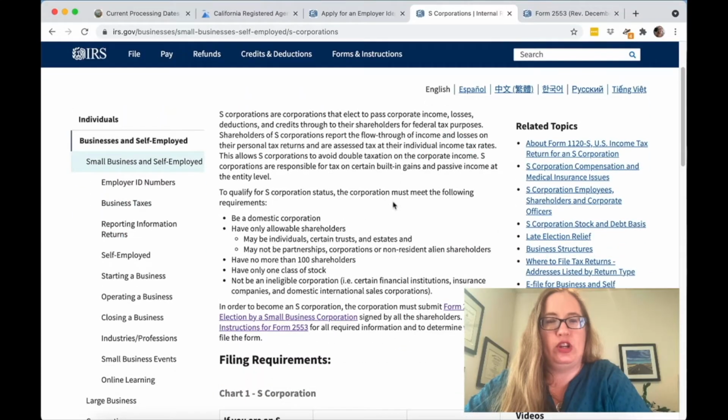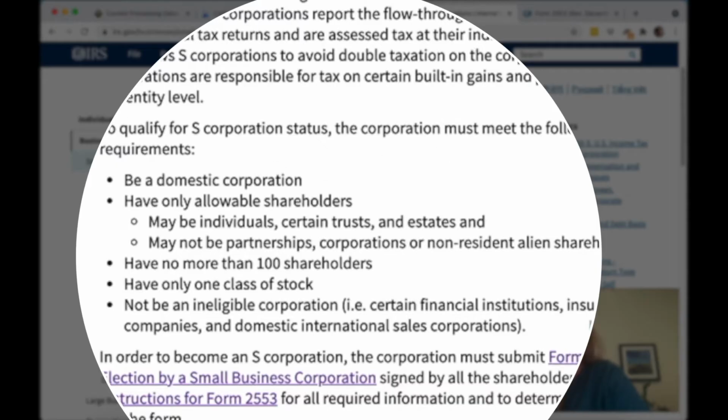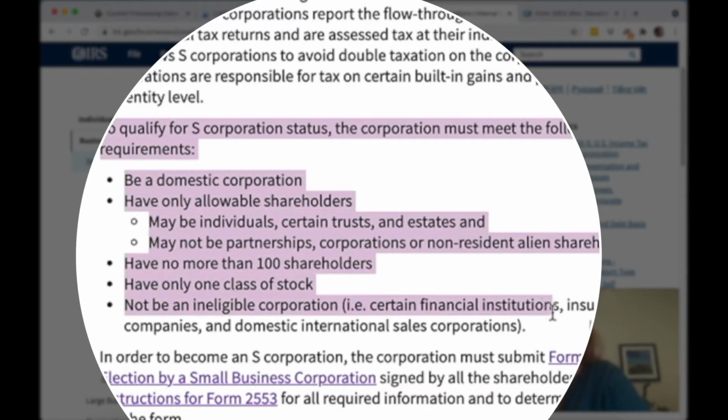So we go to the page on the IRS's website about S corporations. It gives you a bunch of information. It tells you that you have to meet certain qualifications to be an S corporation. The biggest thing here that comes up for my clients is that you have to either be a U.S. citizen or a legal resident. If you are not a U.S. citizen and you reside outside the United States, you're not a legal resident in the United States, and you own shares in this corporation, you cannot be an S Corp. That's just the rule. I don't know why. It just is like that.